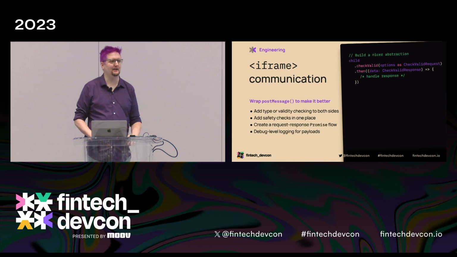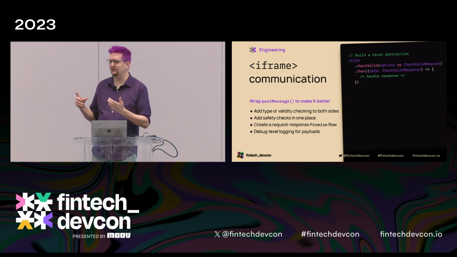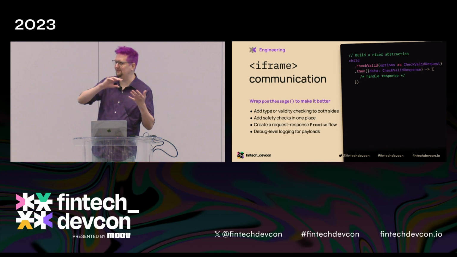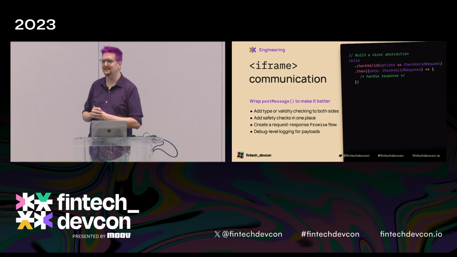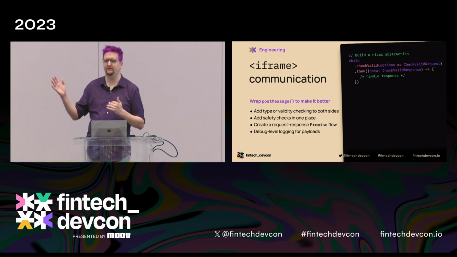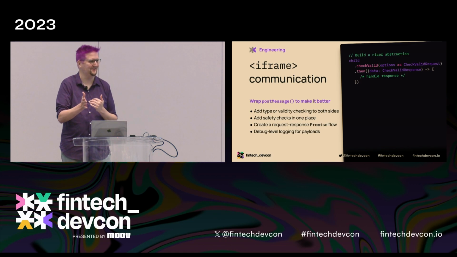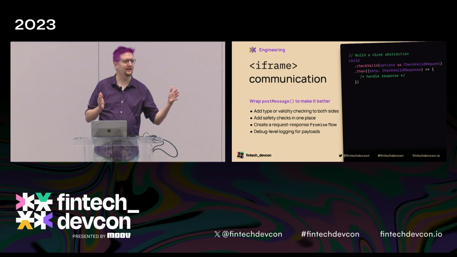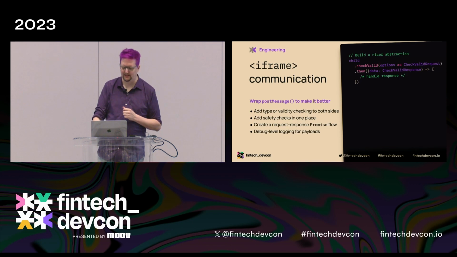Possibly providing types. If you use a type system or a documentation-based system, static analysis-based system, you want to specify what are the valid shapes of messages and what are the valid shapes of a response to that message. You'll want to do security checks all in one place. Again, when you communicate between frames, you'll want to check that if you're receiving a message, you're receiving it from someone who you expect to and you want to listen to. And if you're sending a message, you want to send it to the expected other party, which may be yourself or your partner. And so you want to do those security checks all in one place.